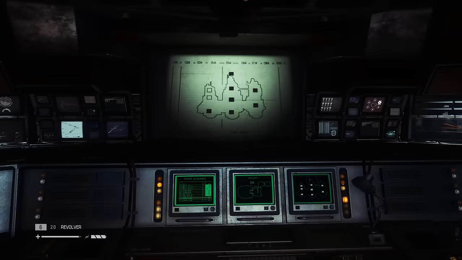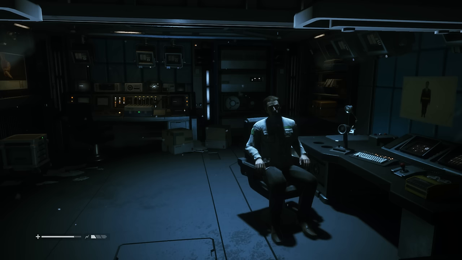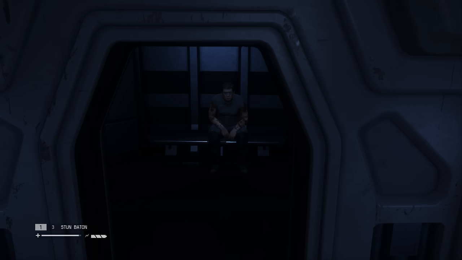From the environments alone, I could not tell you this game is from 2014. That effect stops the second you get up close to a character model. They're a little bit plasticky, which is fine, it's just their facial animation is very stiff. The lip syncing is also barely there, so you get this kind of ventriloquist dummy effect.